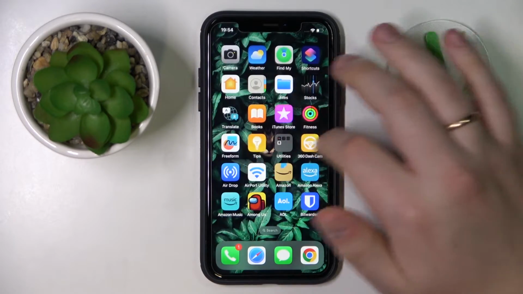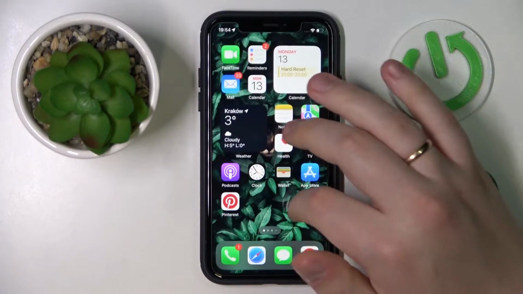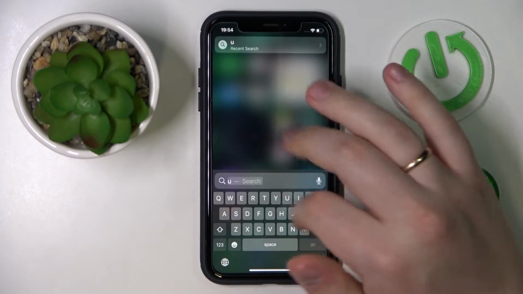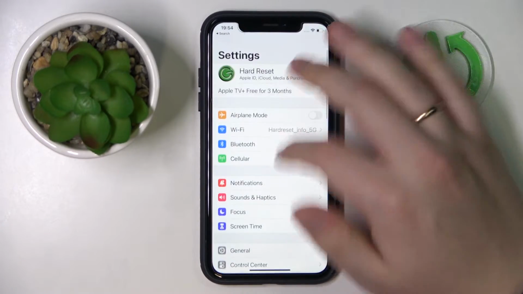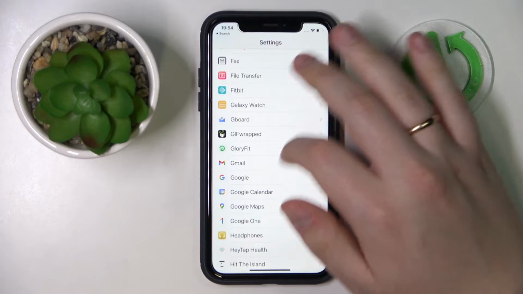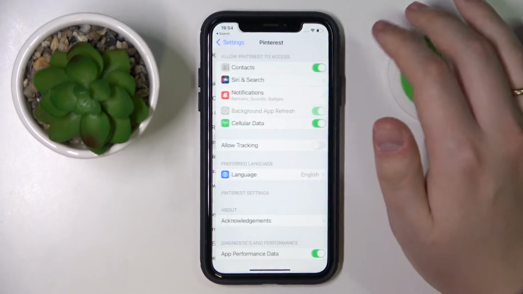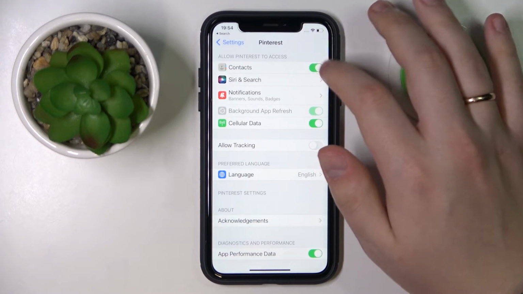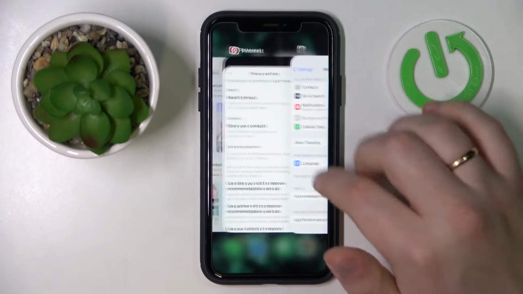So basically, whether you are on an Android or iOS based device, it doesn't really matter, just grant the contacts permission to the app. On iOS in particular, I can do that by opening the apps page in the settings, and in here, as you can see, my contacts permission or access is switched on.